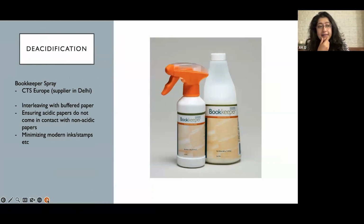I told you that post-industrialization paper has a very high level of acidity. In a lab, we deacidify paper using a number of methods. A lot of them involve water or are aqueous. This is difficult to do at home, and also if you have a huge volume of documents. This is something that I recommend to people to keep at home for their own collections. This is a non-aqueous, so non-water-based, deacidification spray. It's magnesium oxide, so you just spray it on the paper, and it deposits the magnesium oxide on the surface of the paper, which eventually will penetrate through.